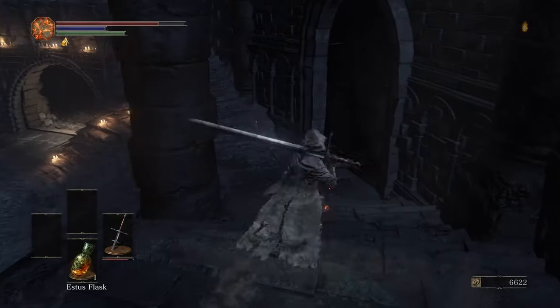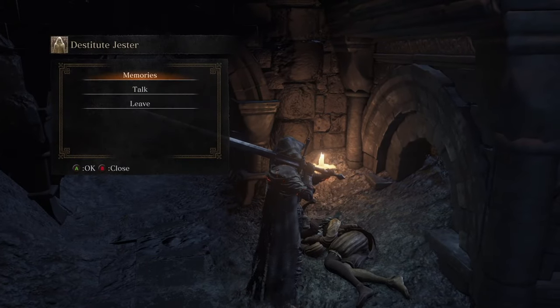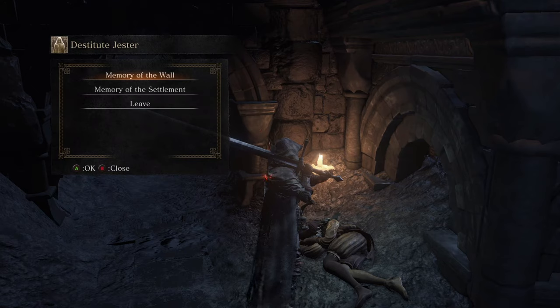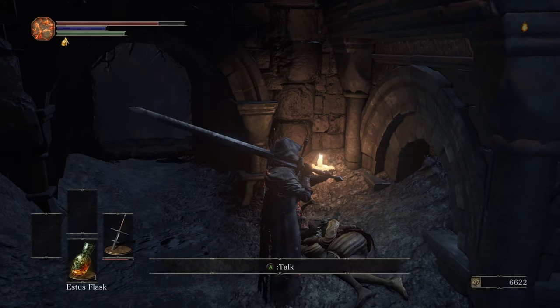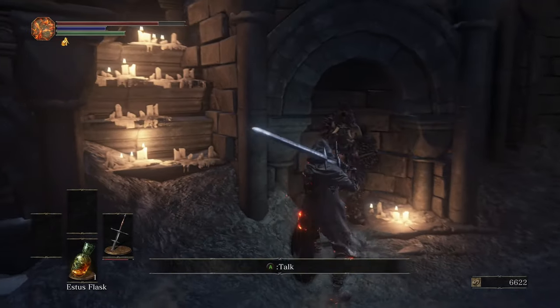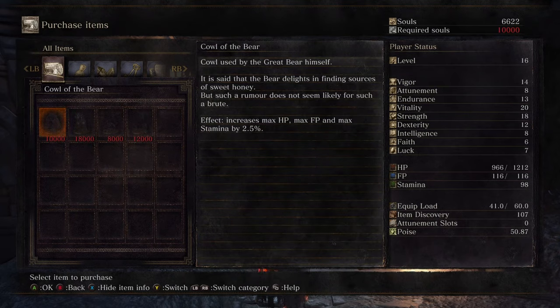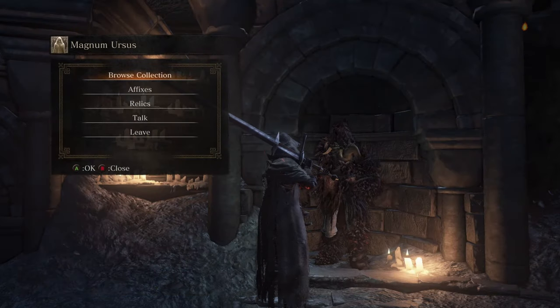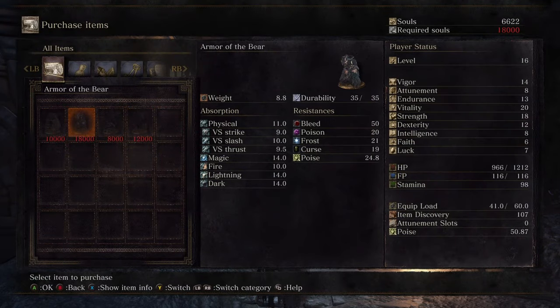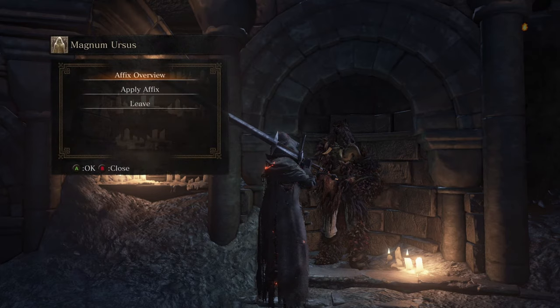I guess I should level up Fate so we can pick up some healing along the way. I guess we'll find out what the fuck are you? Increases max HP, max FP, and max stamina by 2.5%. Oh. Well, that's some fucking great armor, man. A shitload of poise, too. It fixes. What?